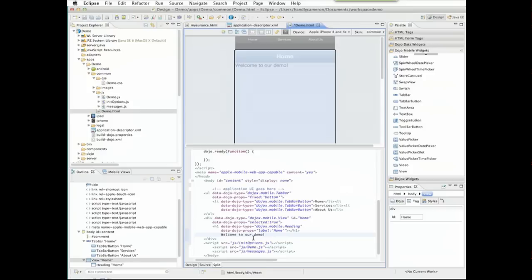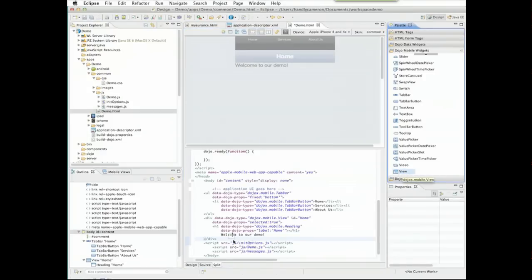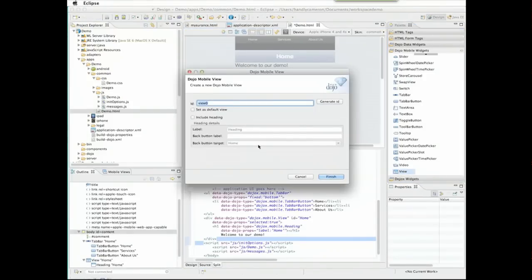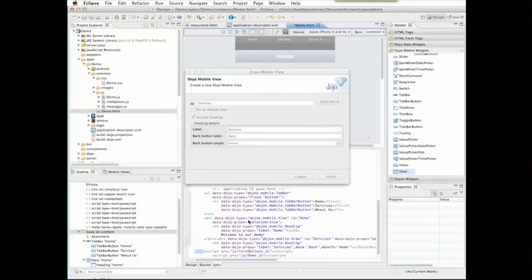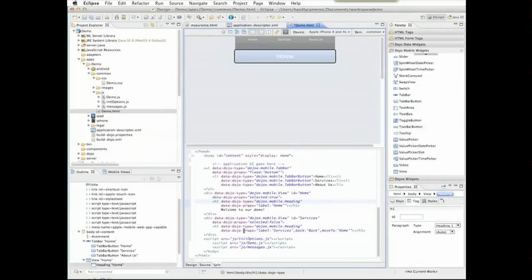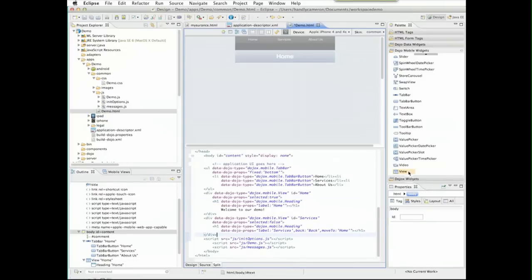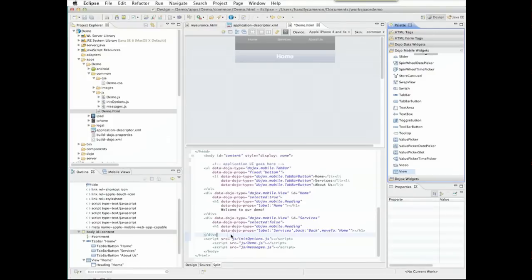So we'll say welcome to our demo, and then I want to grab a few more views so I can come in and drop another one in there. This one's going to be our services. It's not the default. We do want to have a heading. We'll call this one services. And for this one, we can throw in a back button. So you see here for some of the things in Dojo, Worklight already knows about these and lets me finish these off. As a developer, once you get used to this, you usually will just cut and paste and move the code around quickly without needing to do that piece. And then we need one more view for our about, so we'll drop that in.